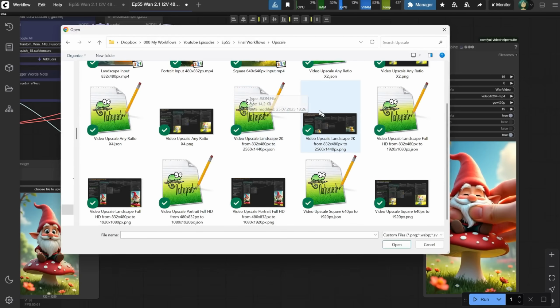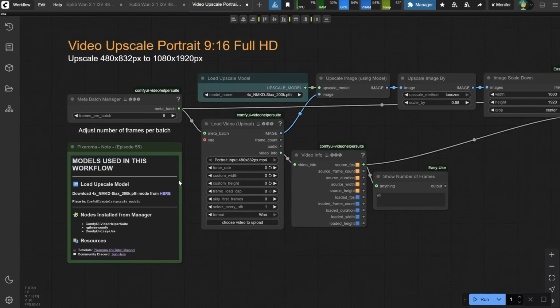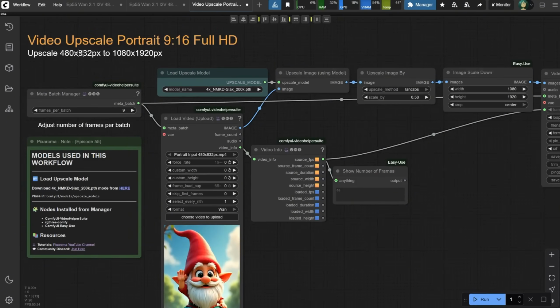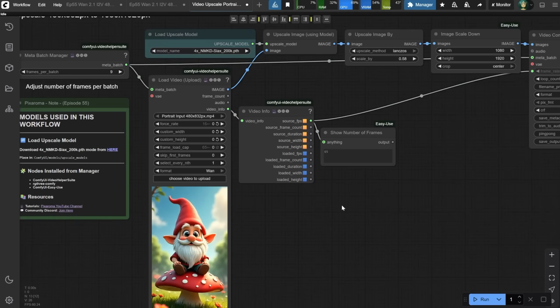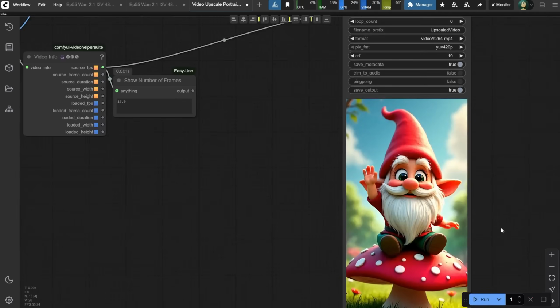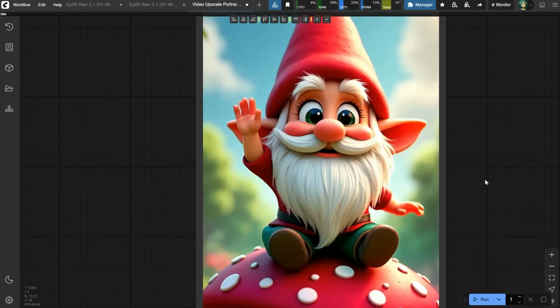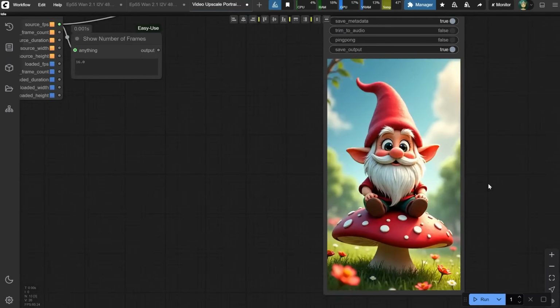Here are some upscaling workflows I use. Let's open one to see how it works. You click here and choose a video you want to upscale, like this one. I made it for different ratios, but I'll show you how to adjust it. So if you're using the same size as me, you can use this workflow to get a full HD portrait, which is great for shorts and reels. If I run the workflow, I'll get something like this. It's a larger and sometimes sharper result depending on the model used. But let me explain it step by step so you can understand how it works.